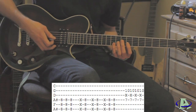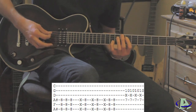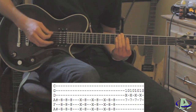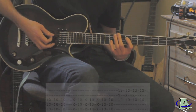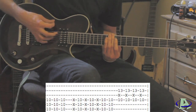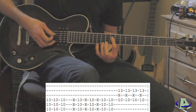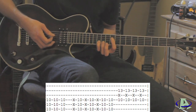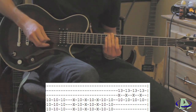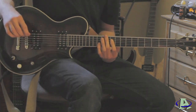Then right here you're going to play an octave chord. On the 4th string you're going to be on the 7th fret, 2nd string, 10th fret. Okay, so right after you do this. Okay, that's the octave chord you play, and then you go up to the 10th fret and you do the same strumming pattern. And the octave chord here is on the 10th fret and 13th fret of the 4th string and 2nd string. So that part would go. And it goes right into the chorus.